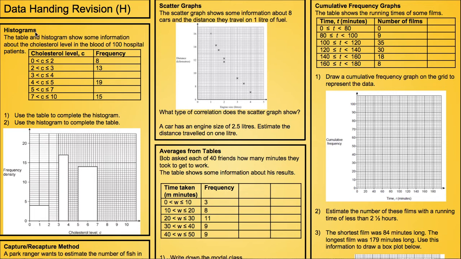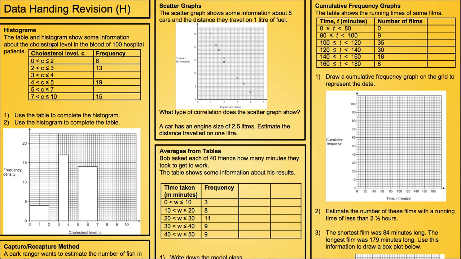So histograms, first of all. Now, histograms is a fairly high level topic. The main thing about histograms is to remember that what is listed on this Y vertical axis is frequency density and not frequency, and that the link is that the area of the chart is related to the frequency, not the height of the bar.